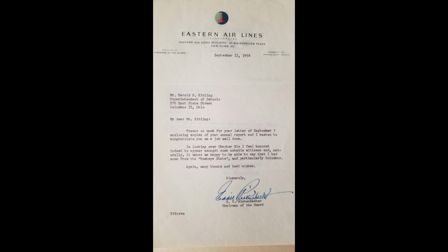Eastern Airlines ran much more frugally and efficiently than any other airline. One airline executive said, quote, "Eastern's costs were simply on a different plateau," unquote, and much lower than those of other carriers. But at the time, under heavy federal regulation, price cutting was virtually outlawed, and Eastern then couldn't do what Walmart does today, namely transform savings into lower prices and more customers. But Rickenbacker tried admirably, refusing to accept federal taxpayer money.